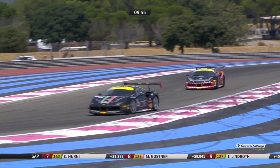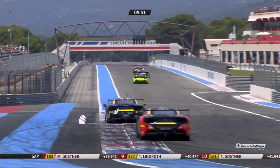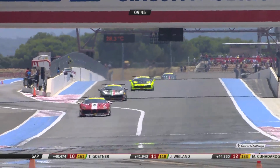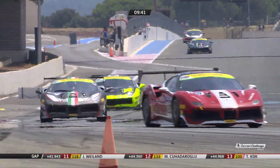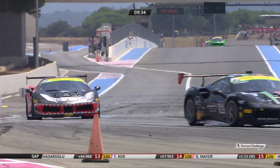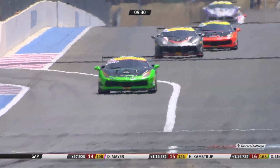And now that he has got past Fons Skeltermar, he seems to have more life in his tyres than Fons does as they round turn 16. You can just see the back end of the Fons Skeltermar really stepping out then, reinforcing what we're saying about potentially the tyres having degraded over the course of the race. Very, very warm temperatures here, of course, as well. Under 10 minutes remain. Here's Eric Prinott then.